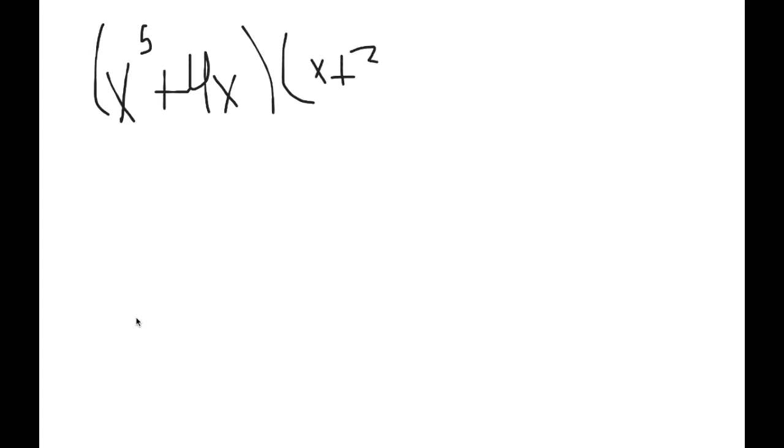So to begin with, we're going to start with x to the fifth plus 4x and x plus 3. To start off, we're going to use our term of highest degree, which means the x with the highest exponent in each. In this case, that'd be x to the fifth and x, because 5 is a higher exponent than 1. So you're going to put down x to the fifth and x.